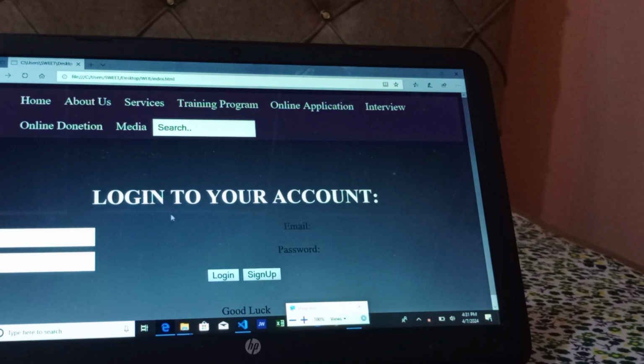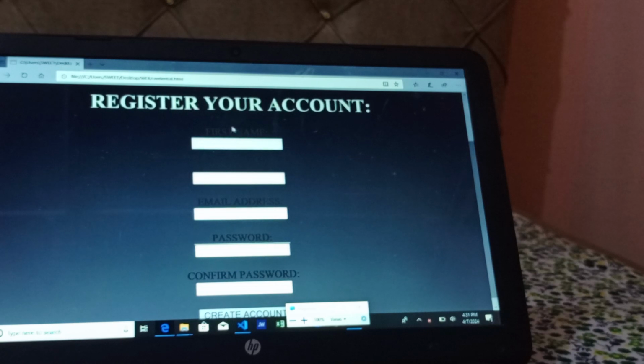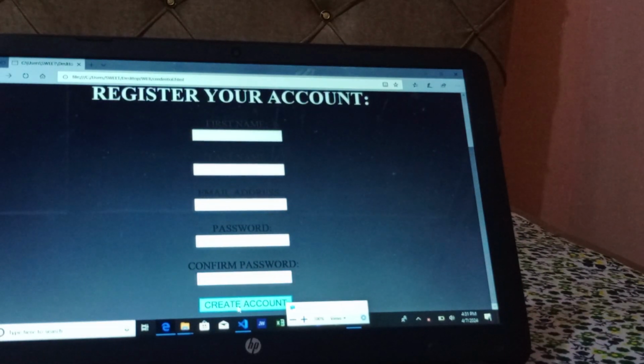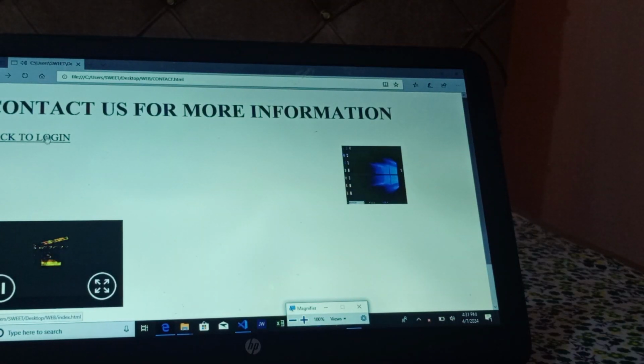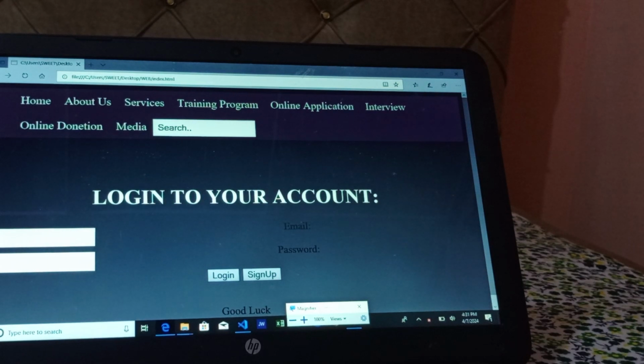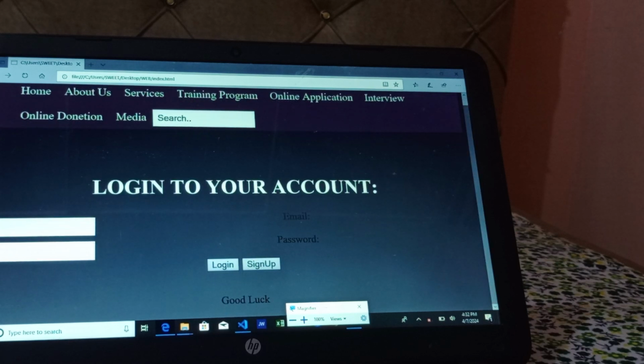So we'll have our login page. The moment you say sign up, it will take you to the sign up page where you will register. You put your name, last name, your email, your password, and you confirm them. When you press create, it carries you straight to your login page. Then you log in, and the moment you log in, it carries you straight to your information data. So this is just a basic analysis of navigation and also CSS analysis. We'll have lots and lots to learn. Then at the end of the class, we'll also design a photo, a nice photo here at the basement, while we do one nice project.